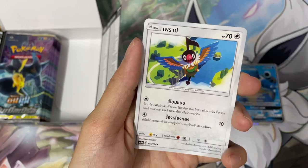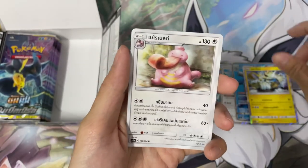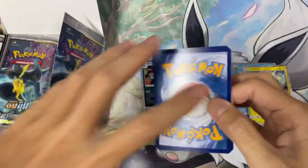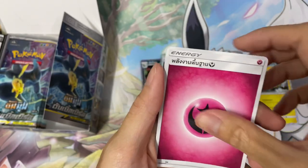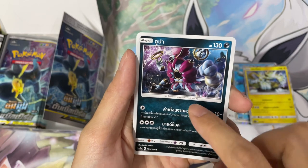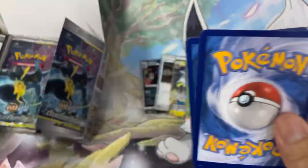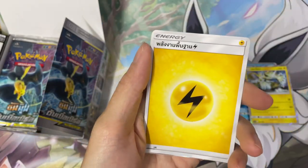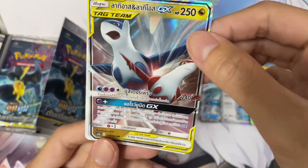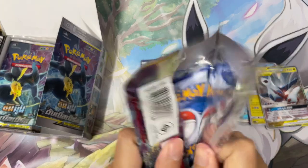Dark energy — Chatot or something. I don't know his name — Xerneas or something, I don't know. Lickitung, Lickitung, Lickitung, Marowak. Paras. Fairy energy with the Porygon. This legendary Pokémon — I even watched the movie — the thing that evolves from Cubone. I don't know, but that's actually a very cool card, but it's not holo. Porygon — okay, I see something shiny! Munchlax — oh yes, we got Latias and Latios Tag Team GX! Oh, this is cool! We got a Misty. That's kind of the big hitters — Latias, Latios, and Wailord and Magikarp.